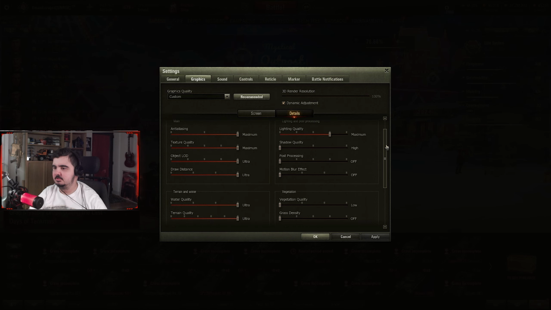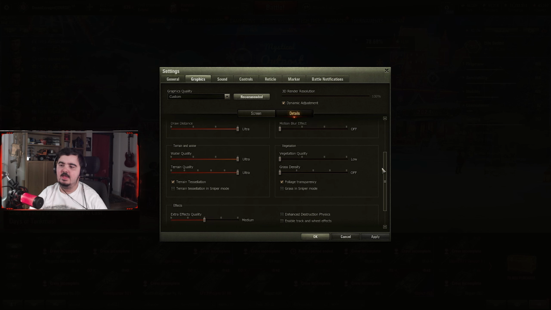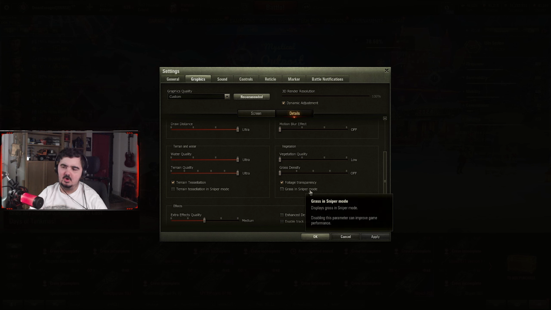Now we move over to vegetation. This is considerably an option as well. But I prefer to keep my grass and vegetation low, because when I'm on the battlefield, I don't really like seeing grass point up, and it can be annoying. Especially if you want a clear sniper mode. Grass in sniper mode, I would not recommend having that on. Foliage transparency, you can have this on or off, doesn't matter.